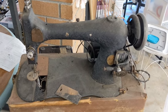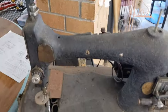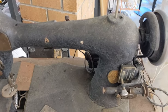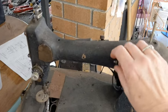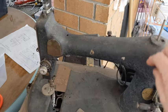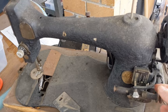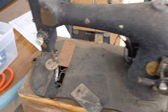So this is a machine I picked up. It obviously has a lot of issues. It's a fiddle-based VS2, old VS2, probably from the late 40s or something. Someone has thrown Godzilla paint on, redid the stitch length, and put this aftermarket deal on it and everything.